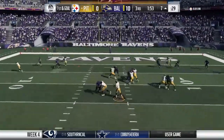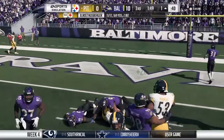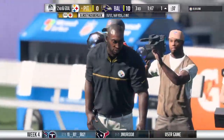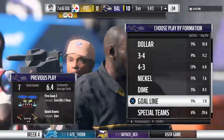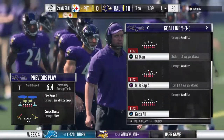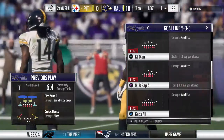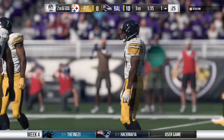From the shotgun, it's Roethlisberger. Over the middle here to Brown. A gain of 7 that time. Second and goal. What would you have said to me if I told you in pregame that Big Ben and Antonio Brown wouldn't have hooked up until the second half? I would say that they'd be losing, and they are. Yeah, they are, and they've got to find a way now to continue to connect and try and get their team back in this game.